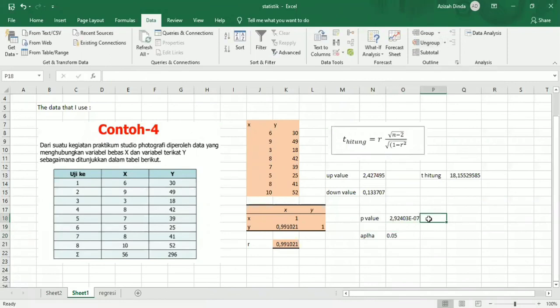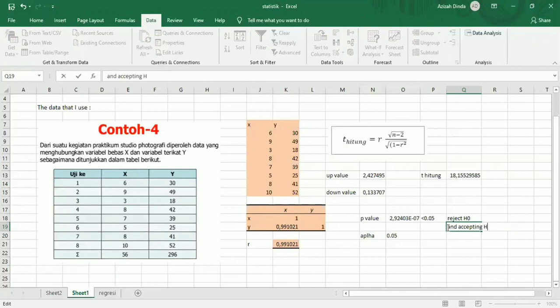So the p value is smaller than the alpha, which means we reject H0 and accept H1.